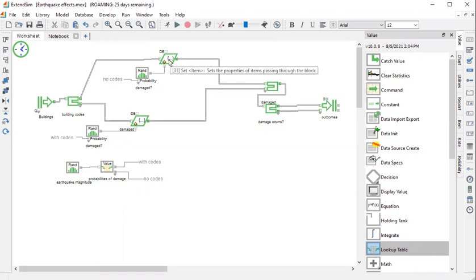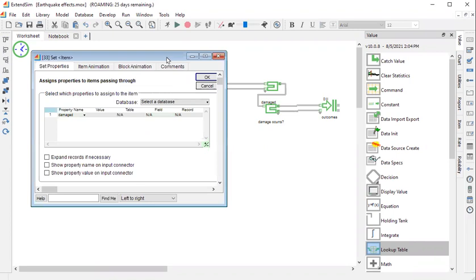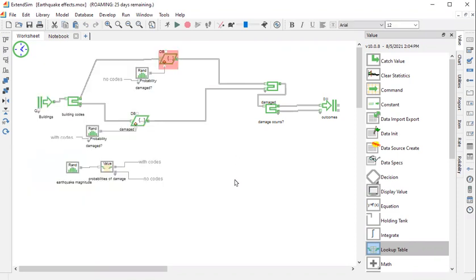So I just want to make sure I'm setting up the properties of the item passing through the block correctly. So no codes is going to pass one way, and that's going to incur more damage. So what I'm sending into the property here is the value 0 or 1. So the value that property is going to be damaged, going to send 0 or 1 through here.